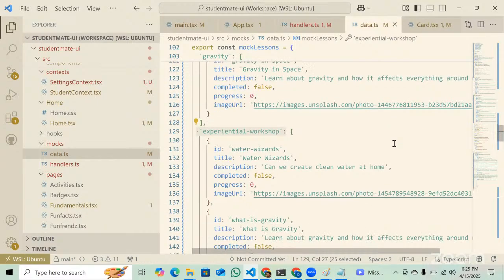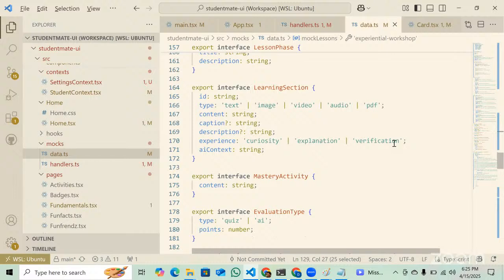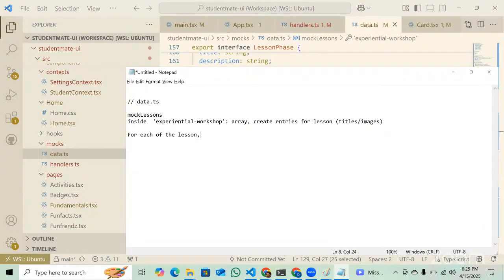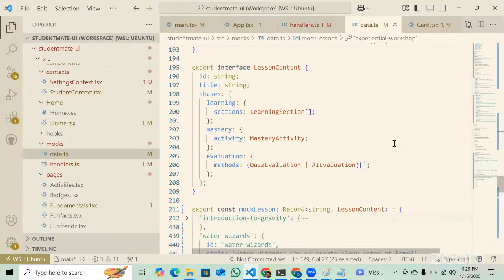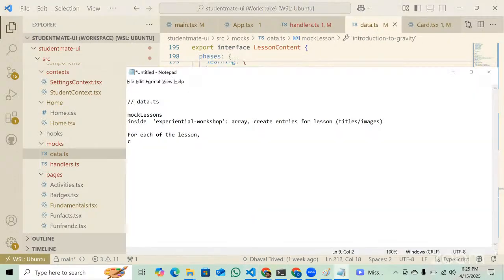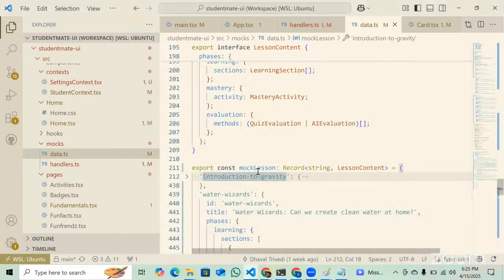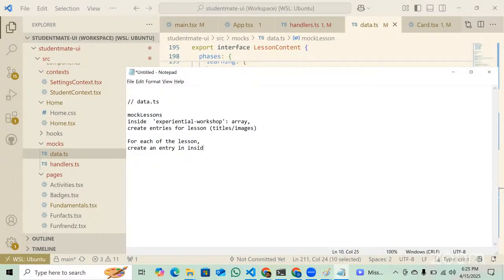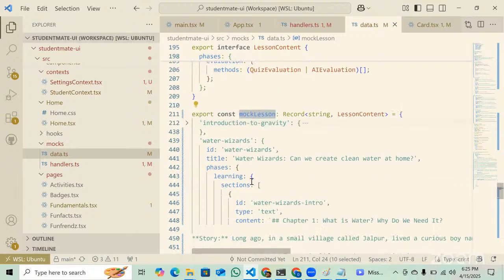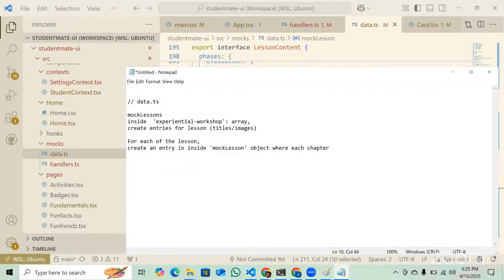Okay. Second, for each of the lessons, create an entry inside the mock lesson object, where each chapter Darshanji has provided is an entry in the sections array inside the learning phase.